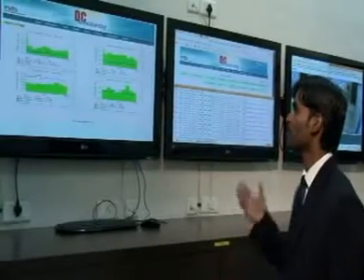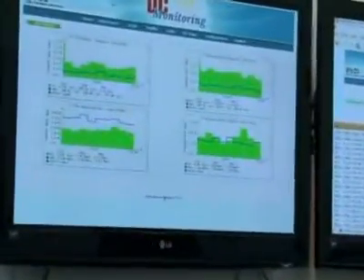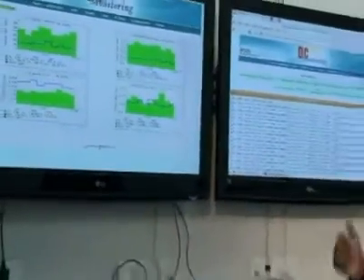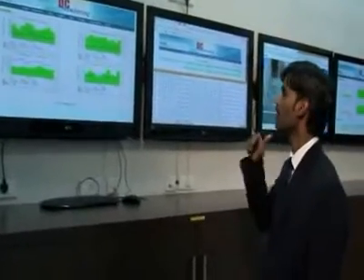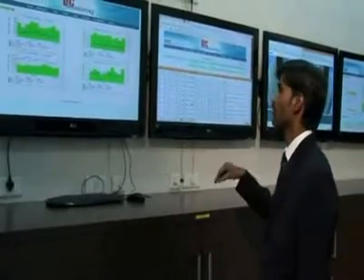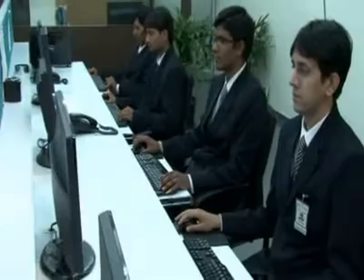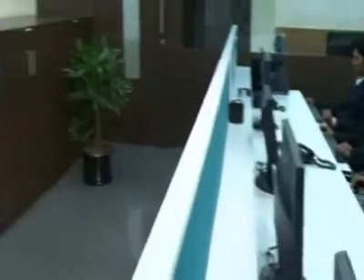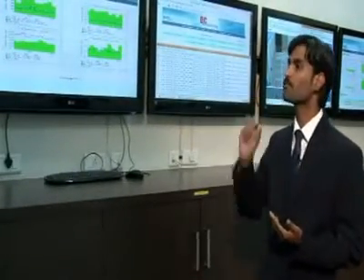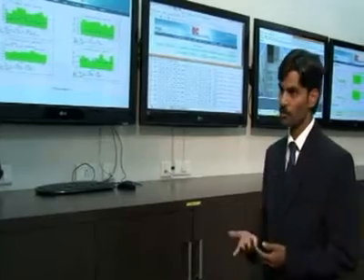This is our monitoring system. We monitor our ISPs' bandwidth here — incoming traffic as well as outgoing traffic. We have multiple routers, both active and passive, and monitor traffic from both. The green graph shows incoming data and the blue line shows outgoing data. We have implemented a threshold system, and if bandwidth goes above that threshold, the graph turns red. When that happens, our NOC engineers immediately start looking into the issue — checking the source IP address and destination IP address to determine where the traffic is coming from and whether it is legitimate.